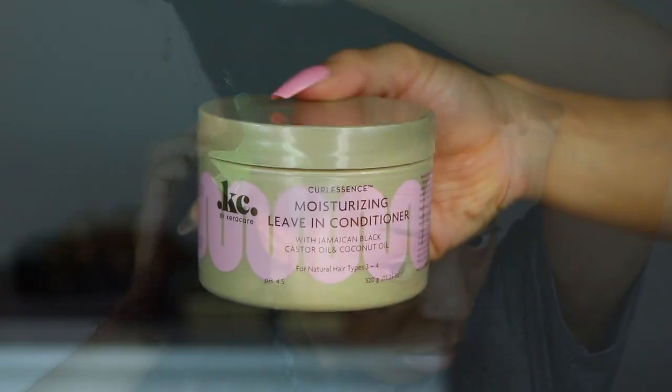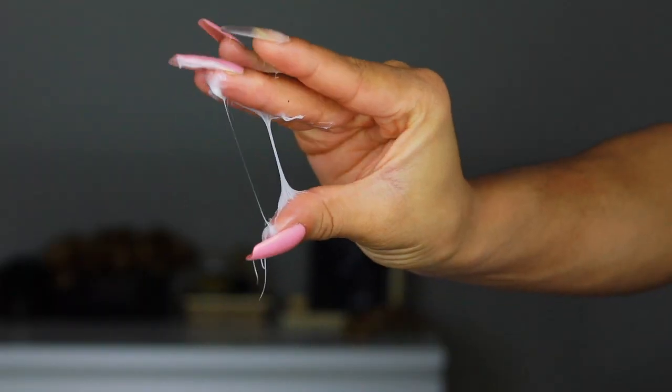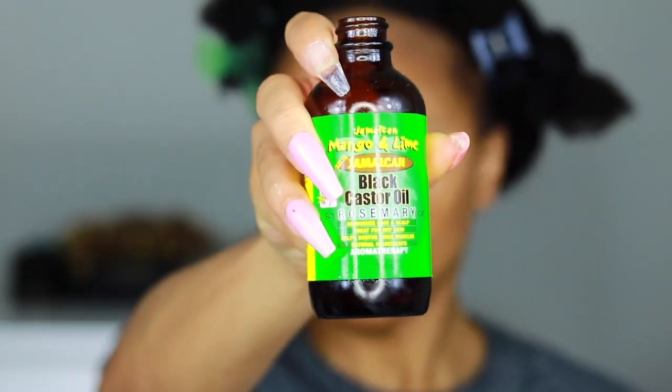And then I'm going to start out by taking the moisturizing leave-in conditioner. This leave-in had a very milky texture, and I wasn't really used to that. I'm used to using thicker leave-ins, but I wasn't really mad at it because my hair really liked it and it defined really well. So I'm just gonna work that into that section, and then to seal in that leave-in, I'm gonna be taking my castor oil with rosemary, and I'm just gonna apply that right on top.